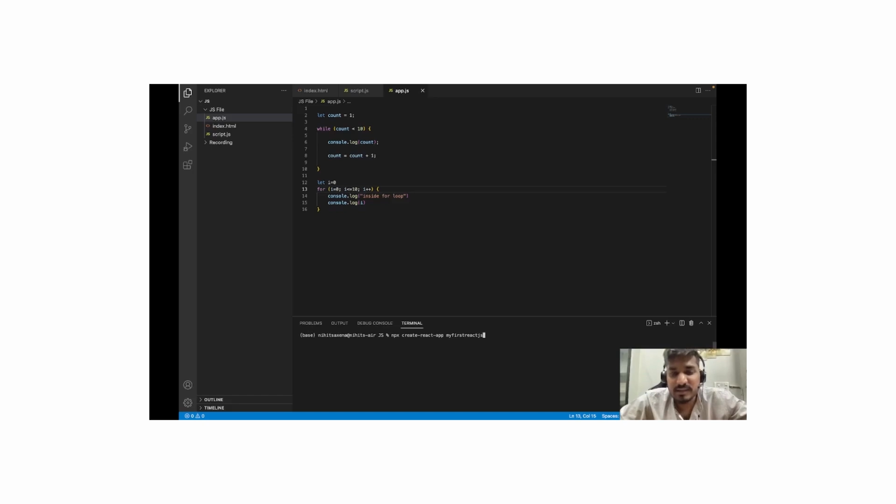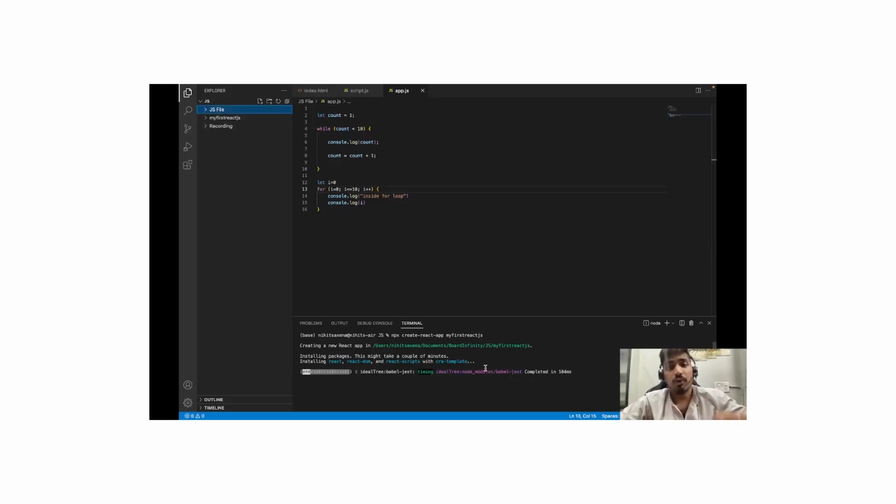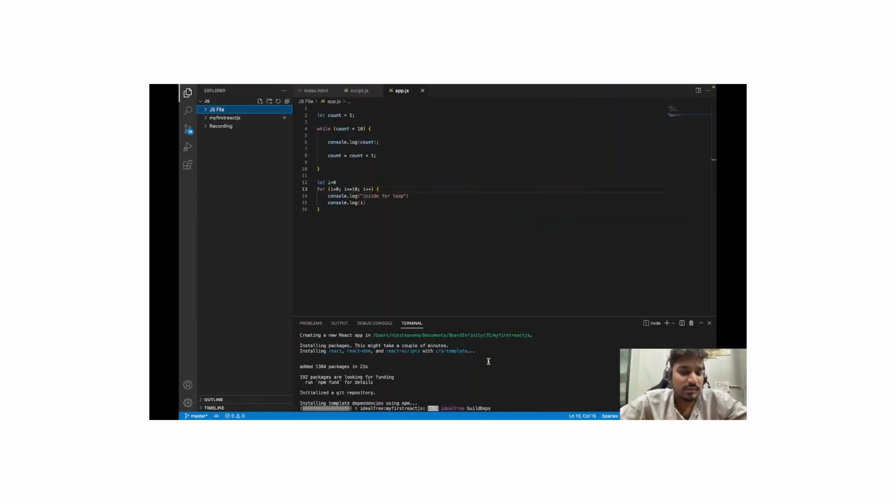This will create a new folder, my first React JS, and it will install all of the required libraries. You don't have to worry about what libraries it needs, and you don't need to understand all of that. You might need to when you go deeper, but since this is just introductory, we will not go too deep.